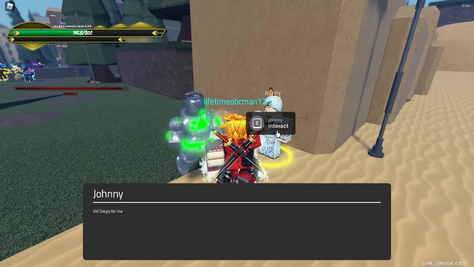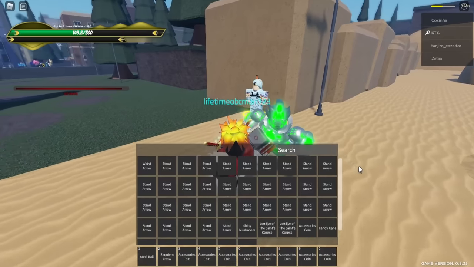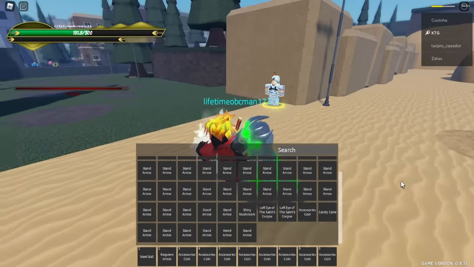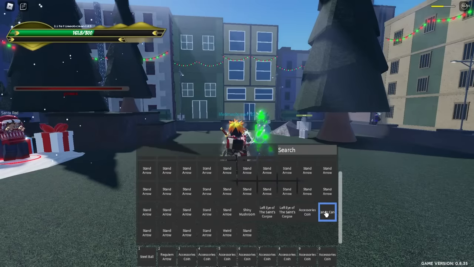I didn't take the quest. Oh, wait, no. Hold on. Let me talk to him. Here's your reward. Oh, I did. Okay, never mind. What's my reward? Stand arrow, weird arrow, candy cane. Bro, he didn't give me the bag. What are these coins for and what do I need a candy cane for?